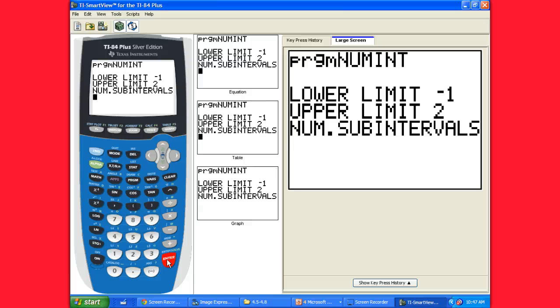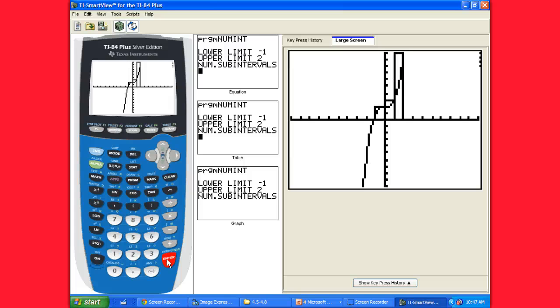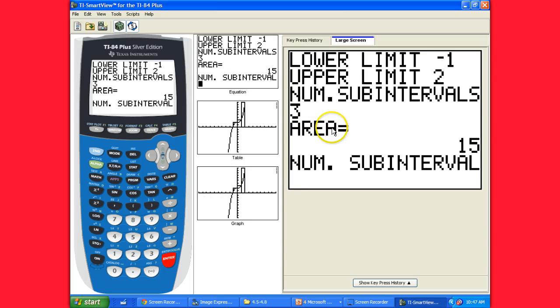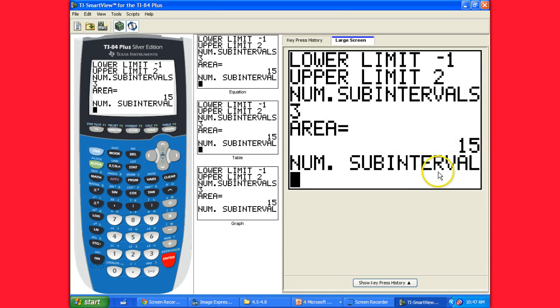So remember, you did 3 and then you did 6. What's really cool is when you get your calculator to do like 10 and 20 and 30 for you, and you can see those approximations get better and better. But I'm going to do what we did last night. I'm going to choose 3. It graphs it for me, which is so cool. You can see the 3 rectangles there. You can see the overhang as to why this is an overestimate. And see your little dancing dots over here? Remind you that this program is paused. So if I hit enter again, it'll unpause it, and then it tells me that that area was 15, and it's ready to go again.